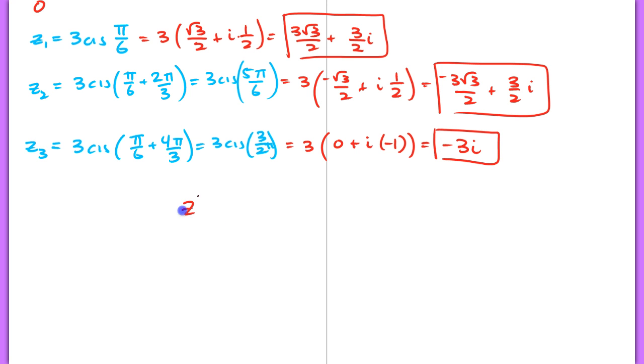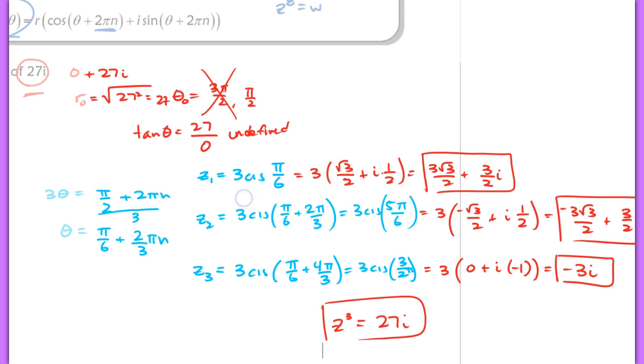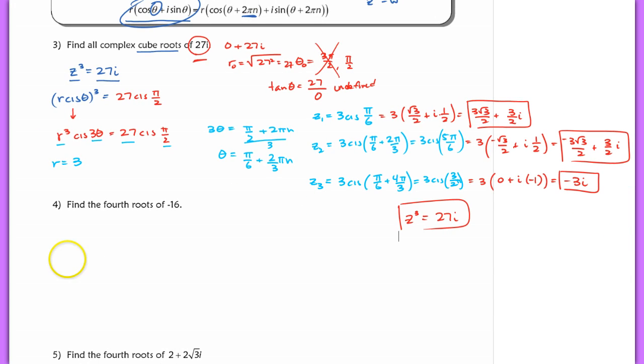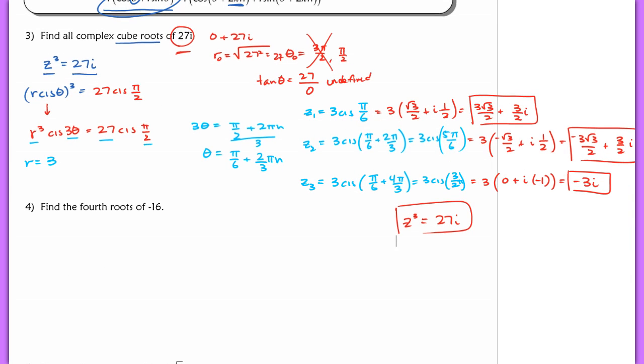So each of these solves the equation z cubed is equal to 27i, okay? I just want to review real quick what we're doing in this problem so that we can go to the next 2, which are each different than the one before. So in example 3 here, we started by trying to rewrite an equation that represented what we're asking. We want to find complex cube roots of 27i. Then we broke it down. We wrote each side of this equation in polar form, okay?